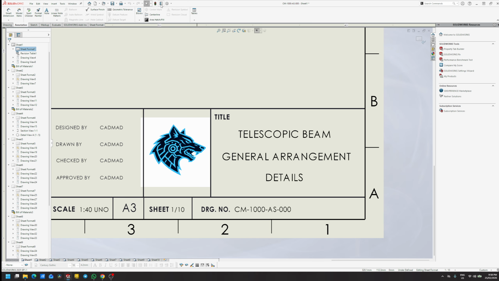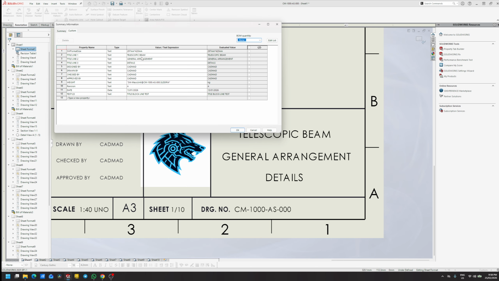So if I come up here and change title line 1 to write anything, CAD is testing.